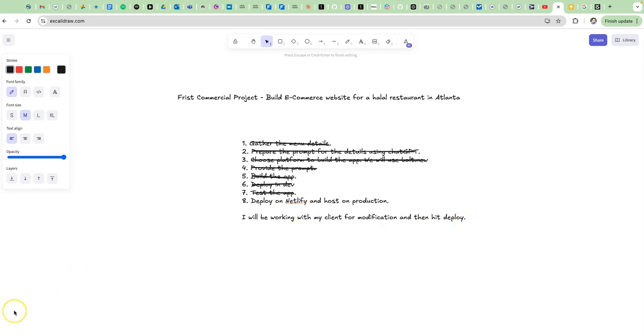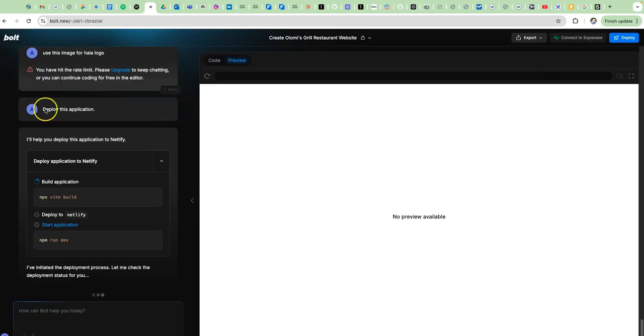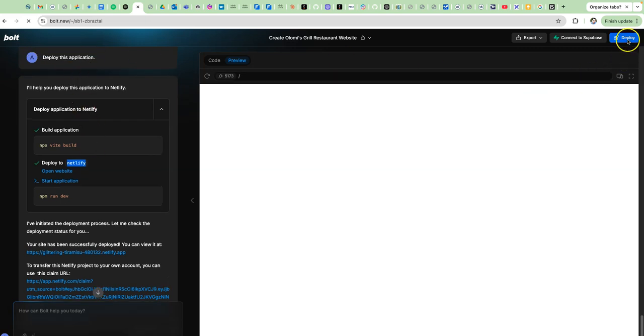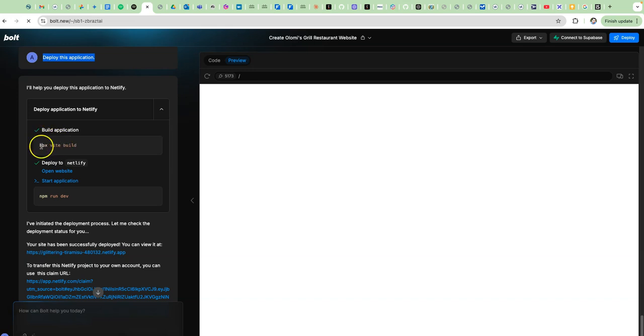Perfect. So the client seems to be okay with the requirements and what we have built so far. Now let me hit deploy. As soon as I hit deploy, you'll see on the left-hand side, deploy this application gets triggered, and then it is deploying this application onto a server, which is Netlify. You don't have to worry about how the deployment is happening or anything. All you have to do is just click on deploy, and we should have our first deployment of the application available on the internet.